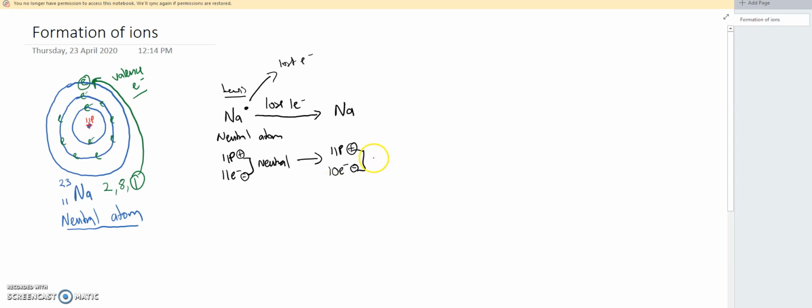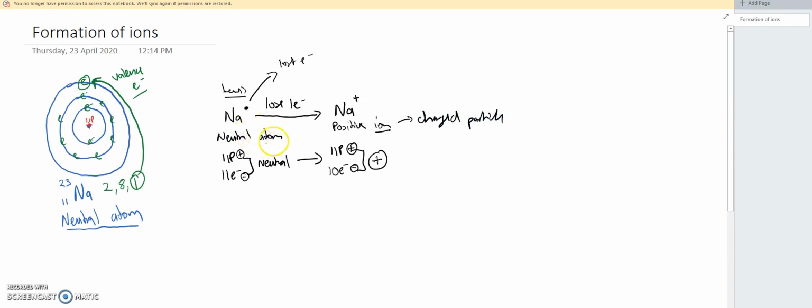So we actually have an extra positive charge in this element, or whatever we're going to call it. We now have a charged particle. It wasn't charged before, it was neutral. Now it's charged. It actually has a positive charge, and we're going to put that up here. So it's an Na+. So it's no longer an atom, it's actually a positive ion. Ion means charged particle.